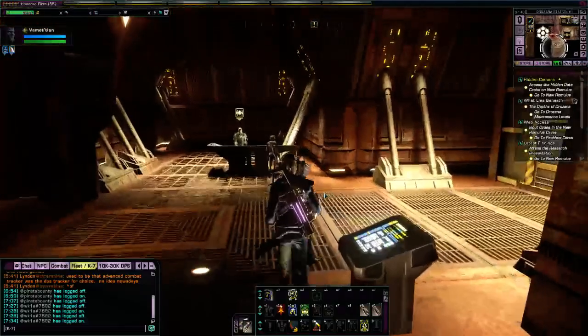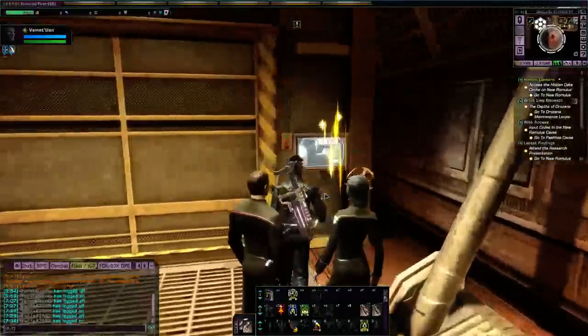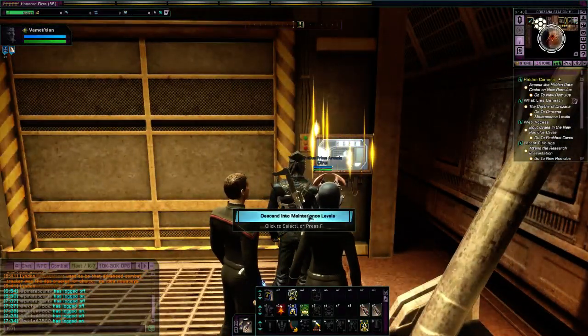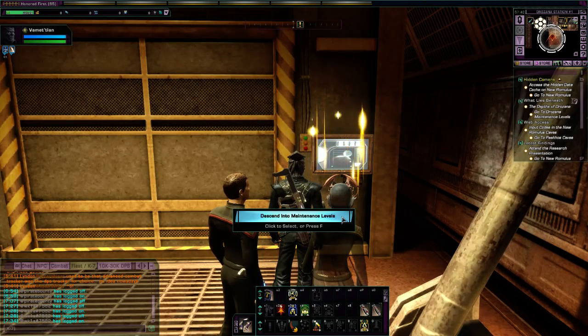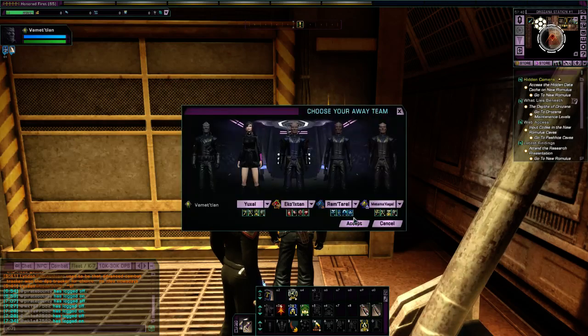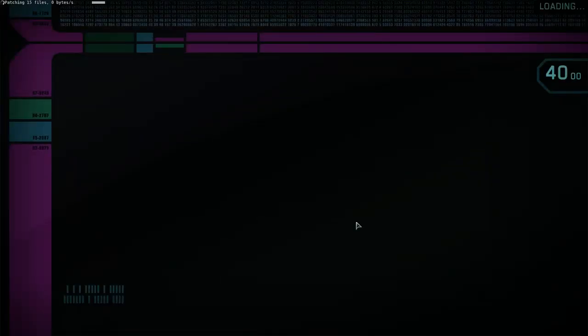Okay, so as soon as we come off the transporter pad, we basically just take a right and we come up to this console here and we get the option to descend into maintenance levels, and that's it. It basically begins the mission then.